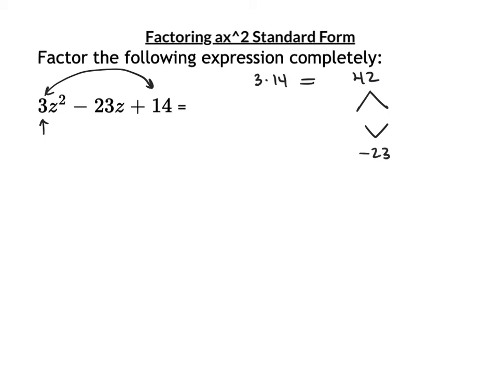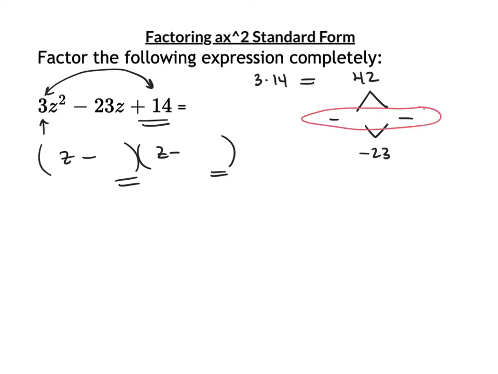And just like before, remember when you factor and you did this kind of thing, and it was a z and a z, this number times this number still makes positive 14. It's either two negatives or two positives. It's going to be the two negatives. Think about why. These two numbers right here multiply to positive 42, but they add to negative 23. And that's how I know it's going to be two negatives.